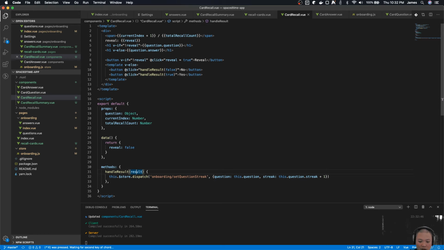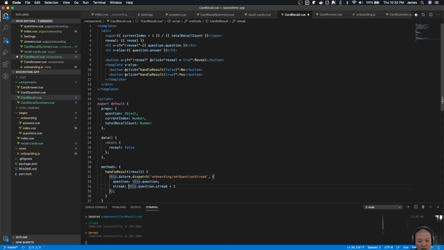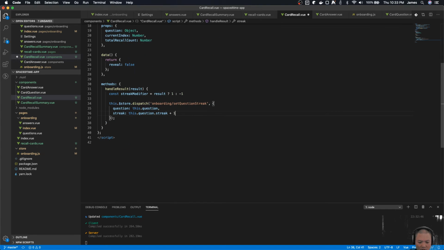And this is wrong. So this should actually either do a decrement or an increment. Okay, streak modifier equals result. If it's true, then it's a 1. If it's false, it's a -1. And I'm going to add the streak modifier now. And now that should be good.